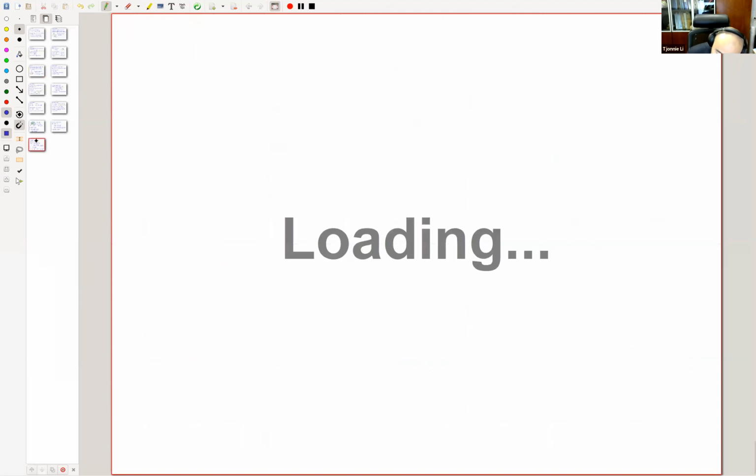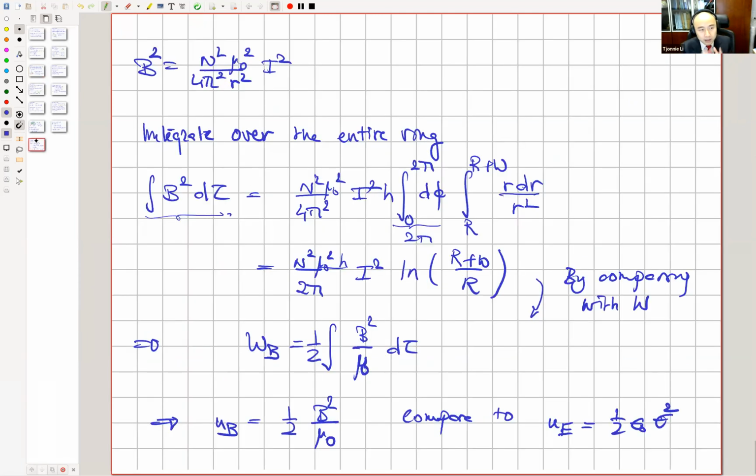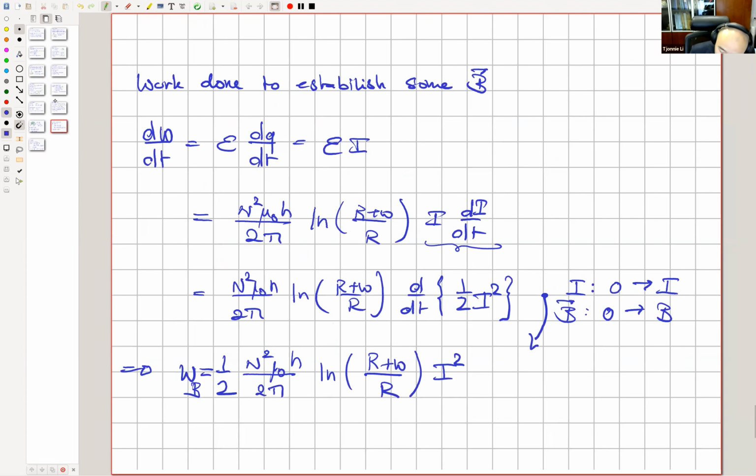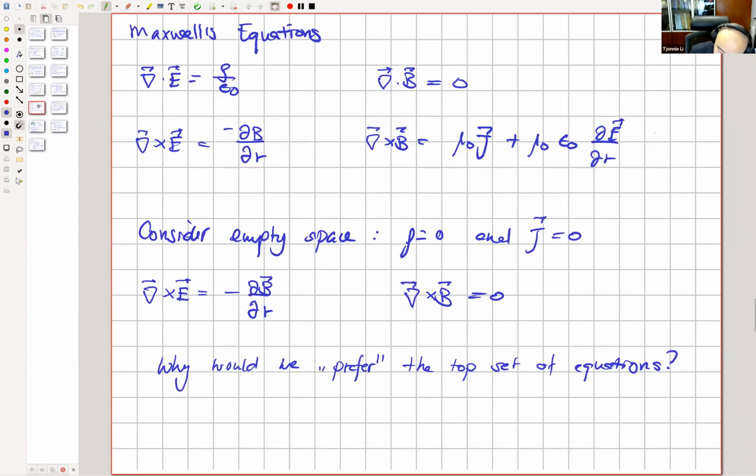So I just wanted to slip that in. We'll look at it in more detail and more from a mathematical perspective, but from a physics perspective, I hope it is clear why we do need this set of equations, this one here at the top, as opposed to the bottom one here for free space, even though they're both mathematically consistent.